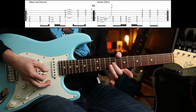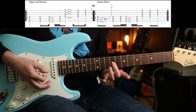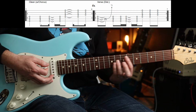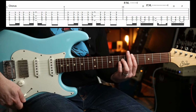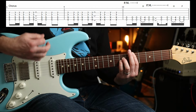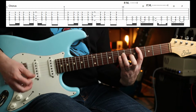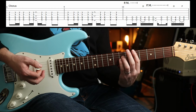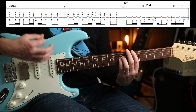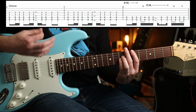And then you just play two with the ninth fret on, which is the ninth fret on the G, and then off. And that's it. Then you go into the chorus part, right, which is basically the intro, or the first part of the intro, like that, right? But with the rhythm: down, down, up, down, down, up, up, down, down, down.